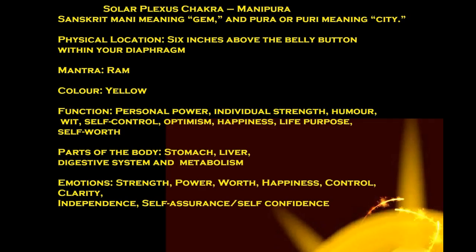Okay, now to wrap it up, solar plexus chakra is the Manipura. In Sanskrit, Mani means gem, and Pura or Puri means city. The physical location is about 6 inches above the belly button, within your diaphragm. It is Bethlehem, the city or the town of bread or breath. The mantra is Ram. The color is yellow. The function is personal power, your willpower, your nerve, individual strength, humor, wit, self-control, optimism, happiness, life purpose, self-worth.